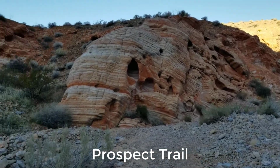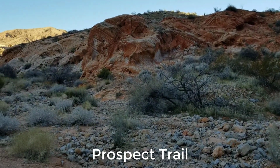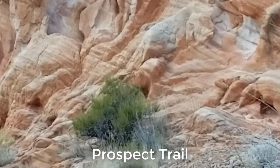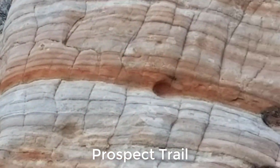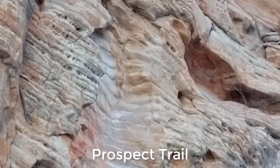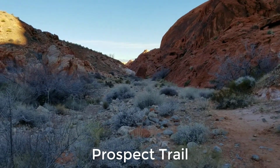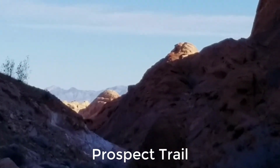Okay, we're getting to a point where I think we're going to emerge from this canyon, but what I wanted to show you is that we're reaching a point where the rock is changing, and we're getting some of that fire wave look. When you see the waves of colors in these rocks, and we're going to see a lot more of this up ahead. Very beautiful. And when the sun comes out and rises above this canyon area, we're going to see even more. Now, I believe we might be looking at the White Domes area up ahead down this canyon. And these might be white domes, but I'm not sure. We'll find out when we get there.